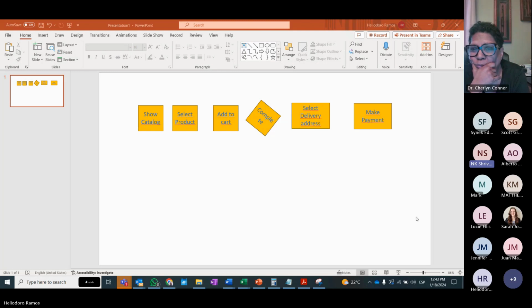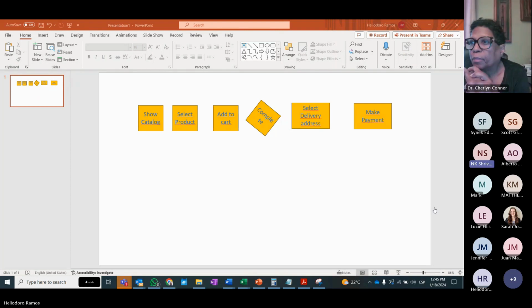So usually when you do a value stream map, if there is a decision box, then you try to map the path that is traveled most. So complete, if yes, let's say what percentage complete will be yes. So you show that in the value stream map, and let's say maybe I'm just picking a number, 75-25. So if 75% of the time it's complete, and then you move forward, then you say complete is a stage which is not an activity, it is a wait stage. Okay, it's complete or not. So if it is complete, then you go to the next one. And if 25% of the time it is not complete and you're going back, then that is what should be laid out in the following steps. So you can revalidate or add to the cart again, or whatever are the activities that will happen if complete is no. Okay.